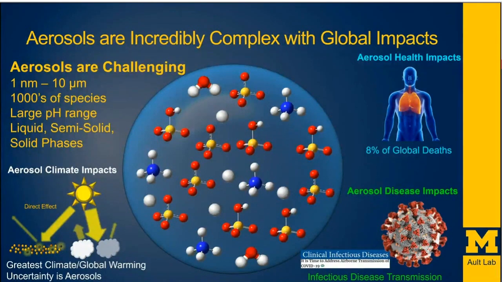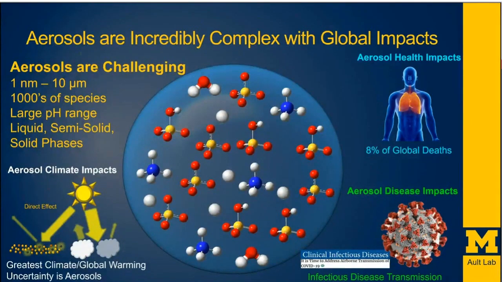And so the most important aspect of this is that every single one of these impacts that I've discussed relates to the fact that a particle acts on an individual basis, whether it's taking up water to be able to form a cloud droplet. That's an individual particle process. And thus we need to understand at a particle by particle level what they're made of. And the same is true for health, visibility, and other effects.